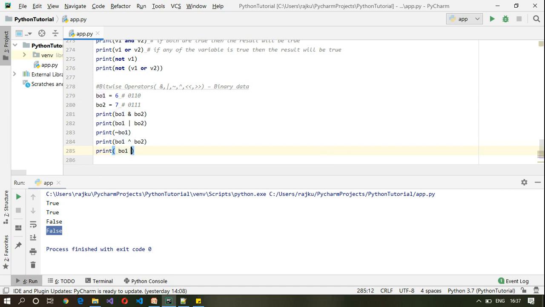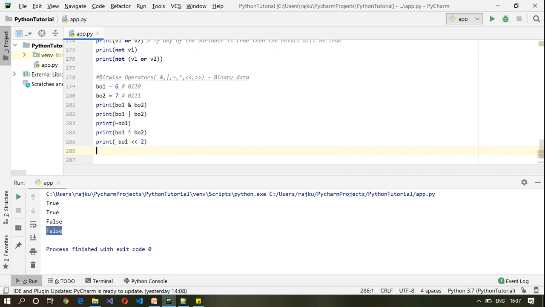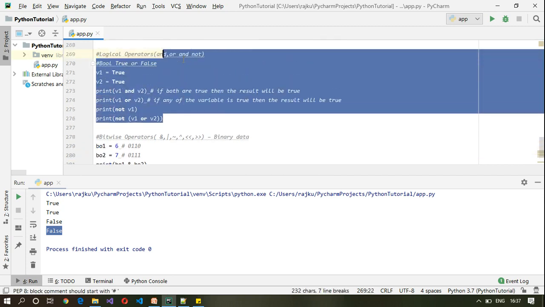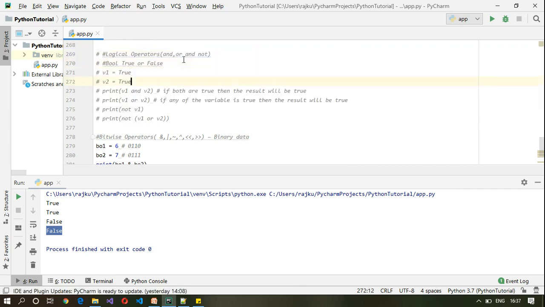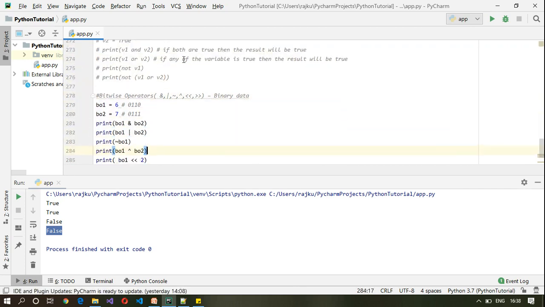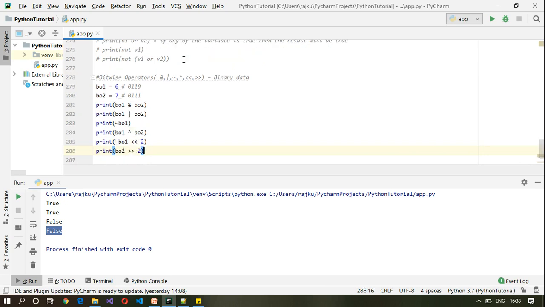BO1 left shift by 2 and print BO2 right shift by 2. So let us execute this. Let me comment out this part and execute only bitwise operations.